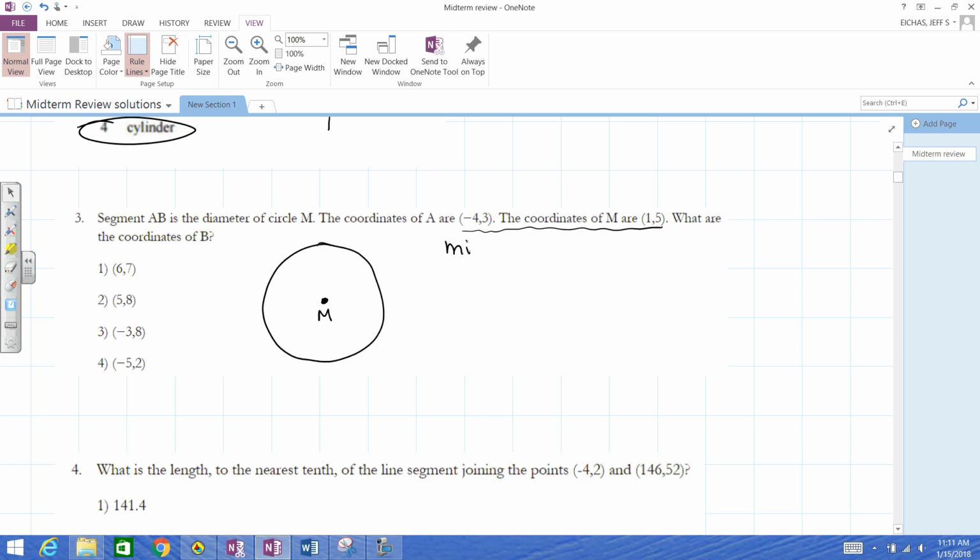Basically, this is a midpoint problem, believe it or not. Okay. What they're giving you is any circle. Anytime you have a circle and a diameter, it's going to go through the center. So we have a situation like this, right? They're telling us the coordinates of A. They're telling us the coordinates of the center, which is M. And we're going to kind of continue on to find B. So basically, the midpoint of AB is M. And that's essentially the problem. But let me go get a piece of graph paper, and then I'll do it on that.